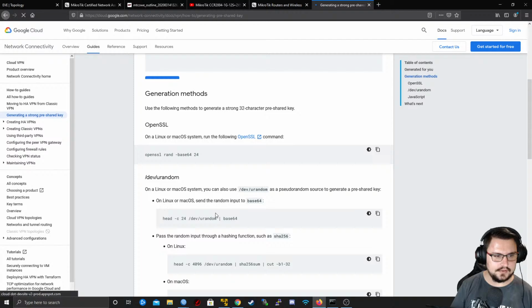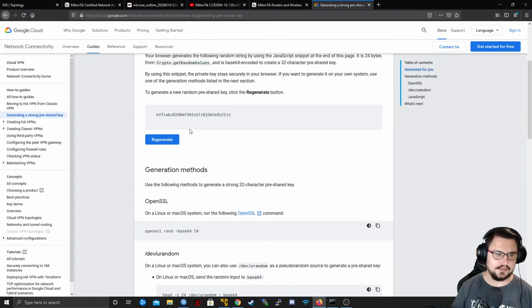So this might be something that you could use to generate a password if you want a really secure password. People aren't going to be hacking this really soon.